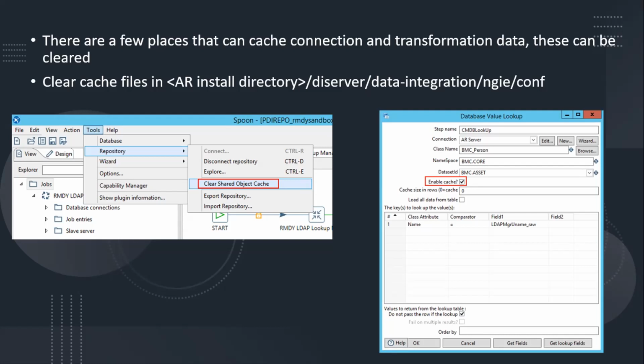But what I found is, using the cache, it was fast. But as we adjusted our product catalog, if we removed some things, they were still in the cache. So I was still getting those. And it was inconsistent, because this lookup step might be caching, but my next step could be a CMDB update or something else. They have different cache files.